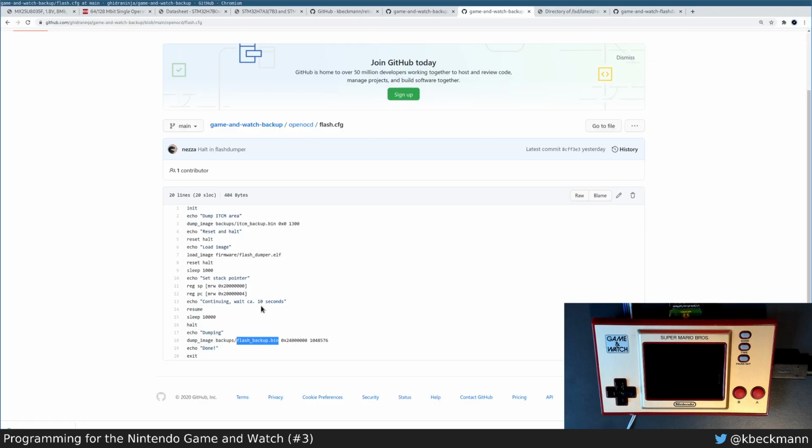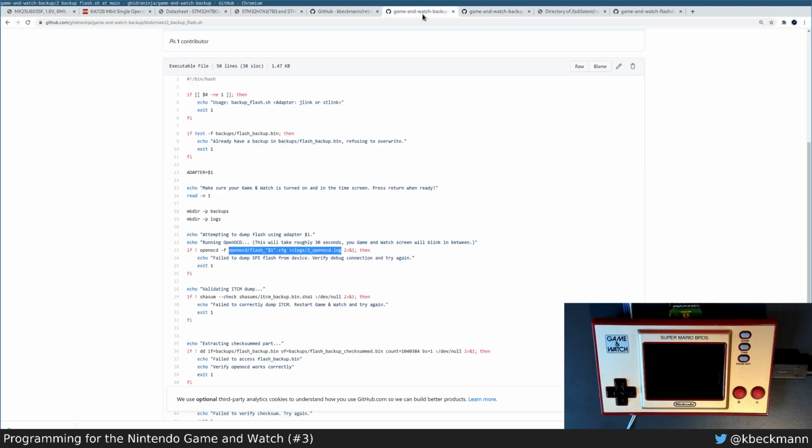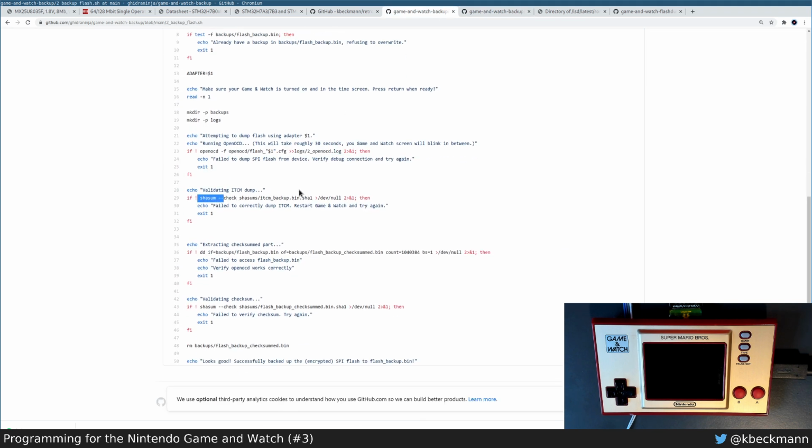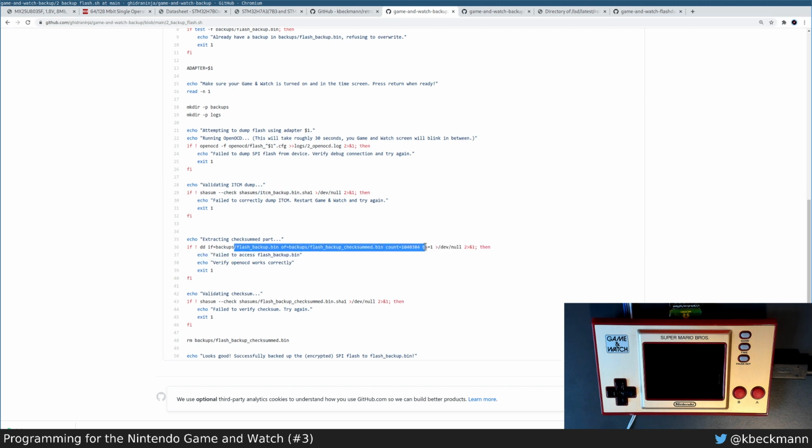Okay. So now we have the flash backed up in its raw mode, and then we will check some checksums of a part of the RAM, and then also of the part of the flash. Yeah, exactly. And when that is done, we know that yes, we have a good dump of the flash, which means that if we change the flash, we can also revert it and go back. And that's kind of important when you're messing around with other people's devices, that you know that you have a good backup.